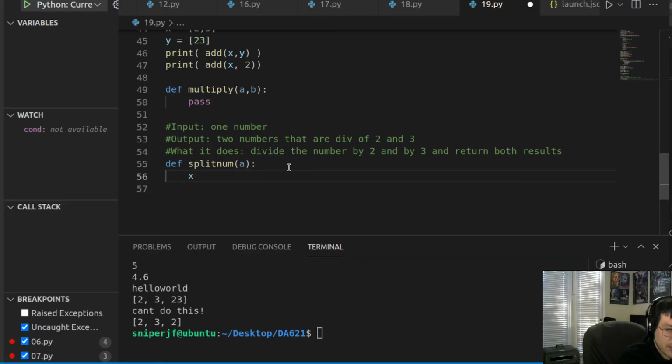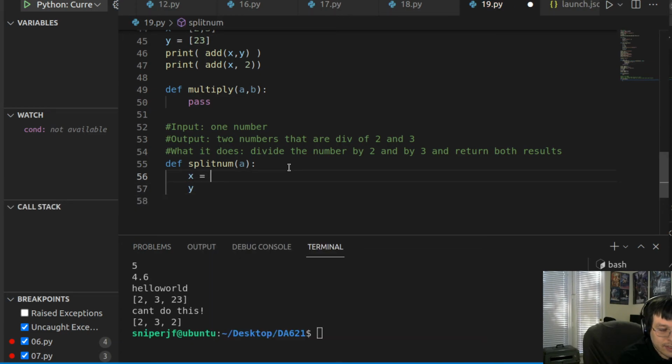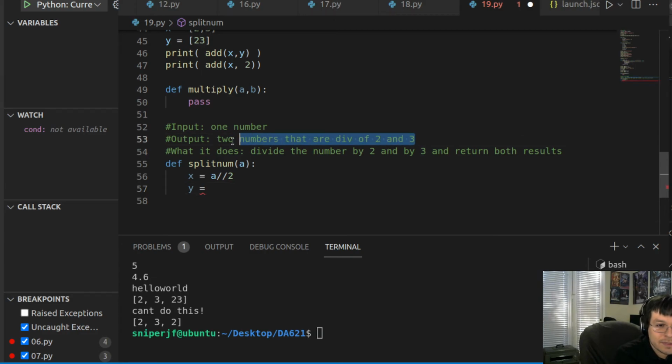So let's just make some temporary variables. We're going to call it x and y. And the x is going to take a divided by 2. We're going to do integer division. Oh yeah, I could do that. How about that? Let's make a function that does the division and returns what? The division result and the remainder. That's a much better example. Okay? So parameter 1 is the integer division result.